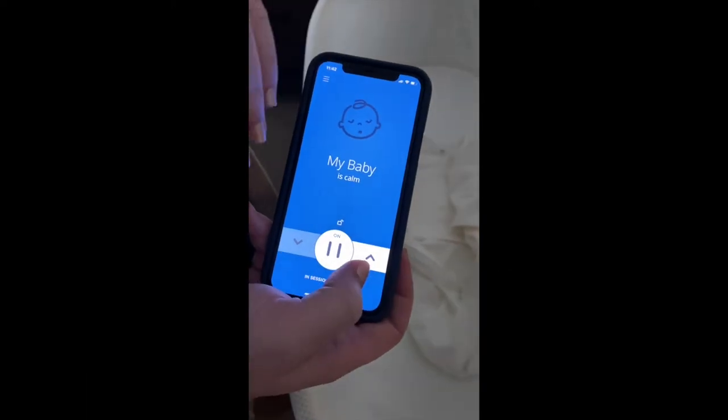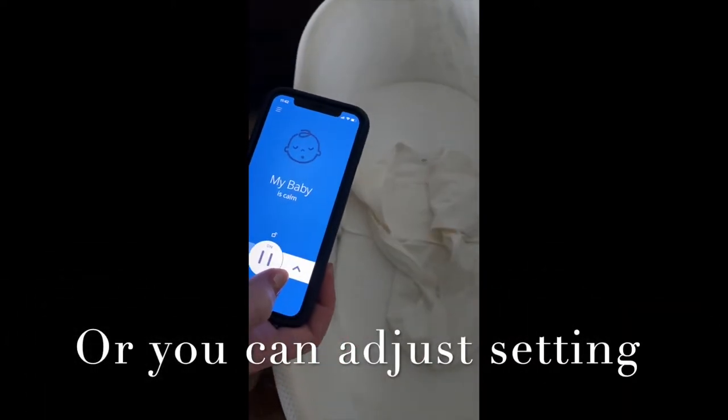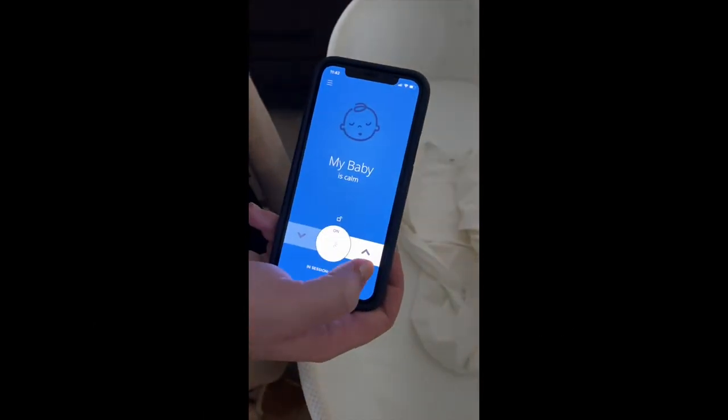I'm sorry, this is just basic. It's not level... okay, one. Okay, go to the next one. If she's in there and crying, it will go up, or you have the option to also change it yourself. So then we go to level one.